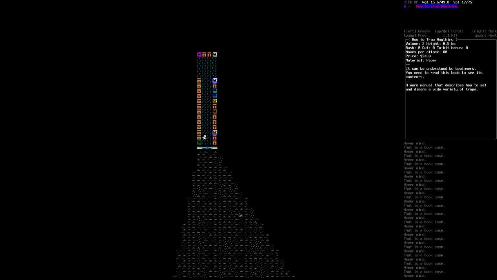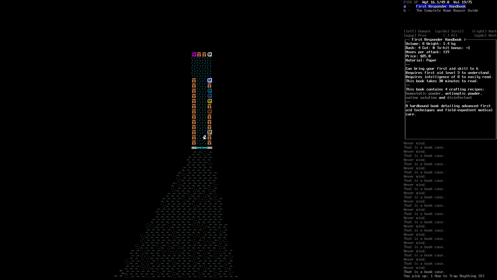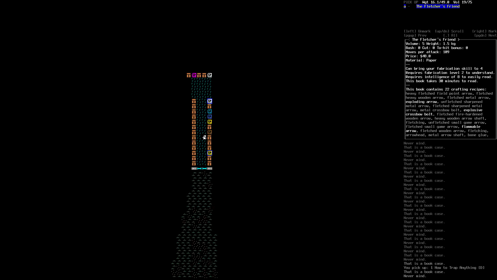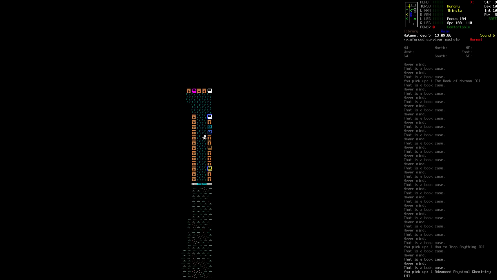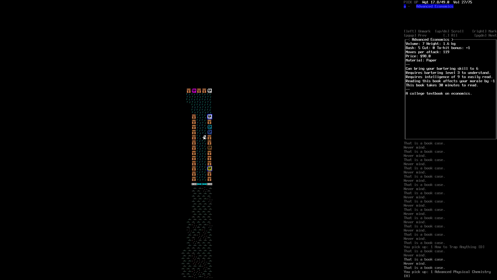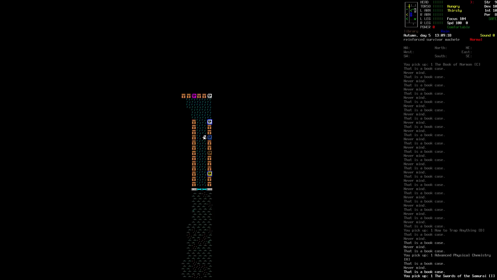How to trap anything. Absolutely anything. If you want to trap it, you read this book. It tells you everything you need to know about trapping. Fantastic. Advanced Physical Chemistry. Ooh. University level textbook on advanced principles of chemistry, both organic and inorganic. Yes, please. Advanced Economics, we already know that one. Swords of the Samurai. This in-depth and technical text details various forms of ancient Japanese swordsmithing and is well illustrated with step-by-step photo instructions. Fantastic.